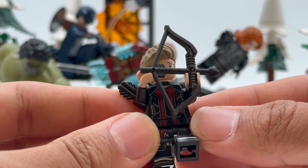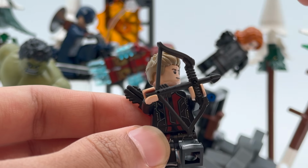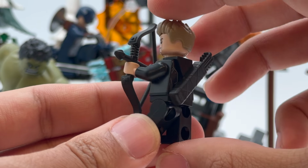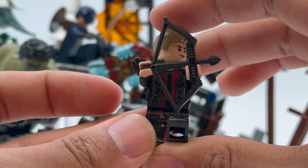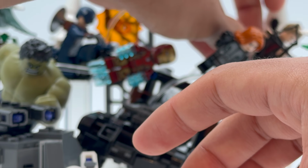Hawkeye has his Age of Ultron outfit with the dark red detailing on the jumpsuit there, featuring the new style of bow, the new hairpiece that he got from the collectible minifigure series, and altogether, pretty well-produced minifigure, and definitely the most accurate version of the character that we've gotten for this particular lineup of Marvel.